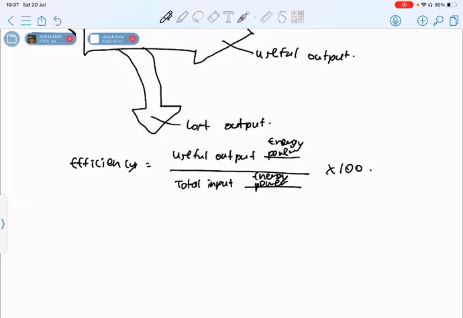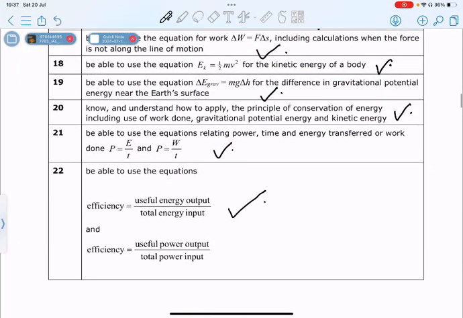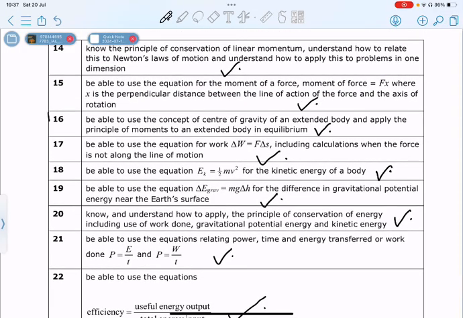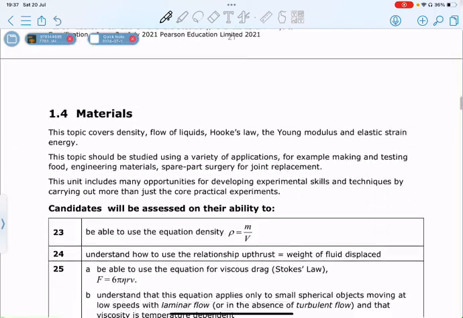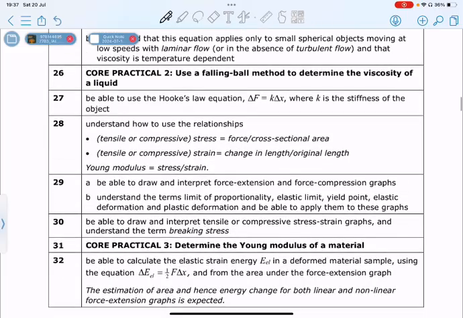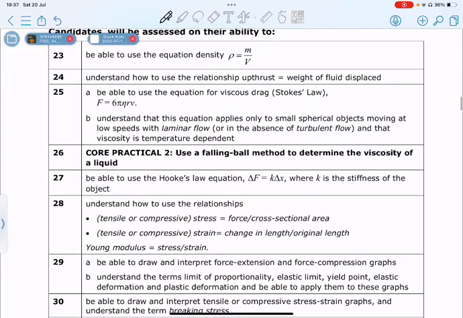That's it for IAS Edexcel Unit 1 Mechanics. I do understand that we skipped 16, but we didn't. It was in the previous video towards the end. We talked about equilibrium and the principle of moments. So that is there. For the next video, we'll be looking at materials. And that materials is a bit short, so we'll finish this in 2 lessons, 2 videos, and then we'll move on to Unit 2.